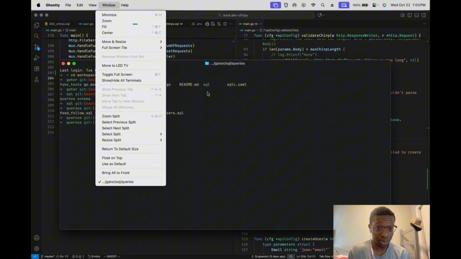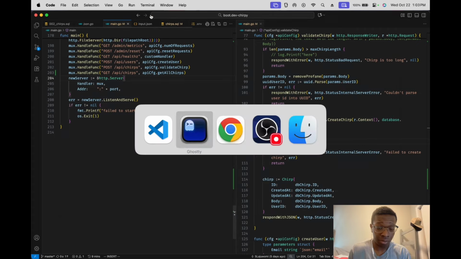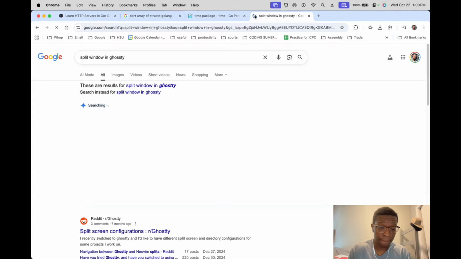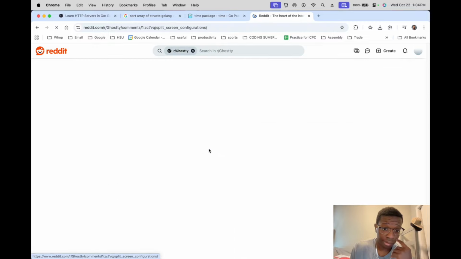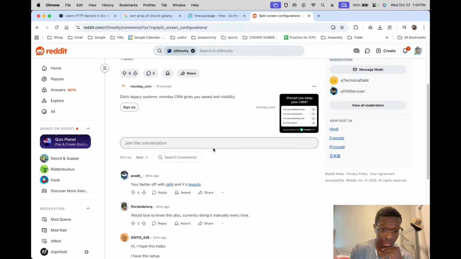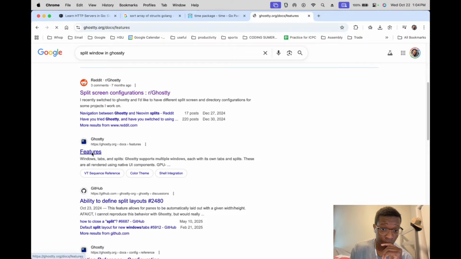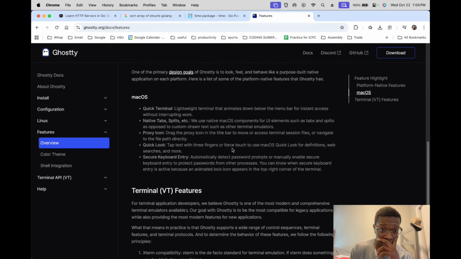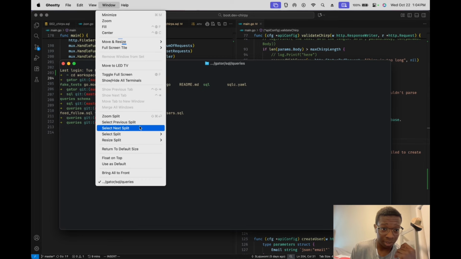How do you split windows in Ghostty? I'm not sure why this isn't doing anything.